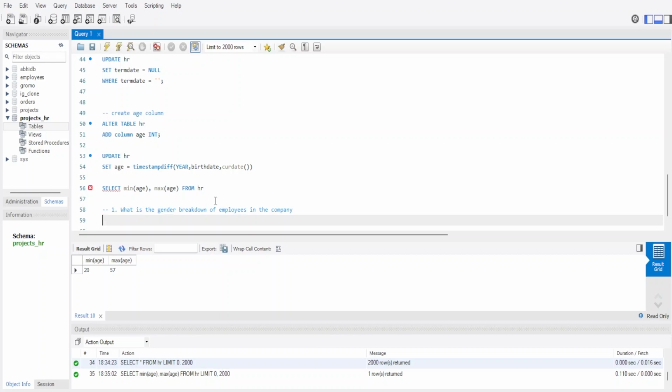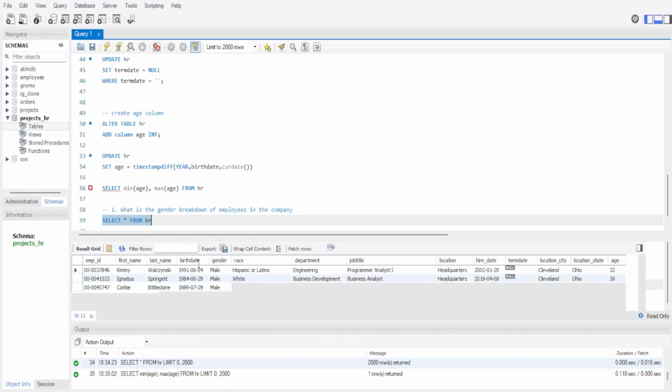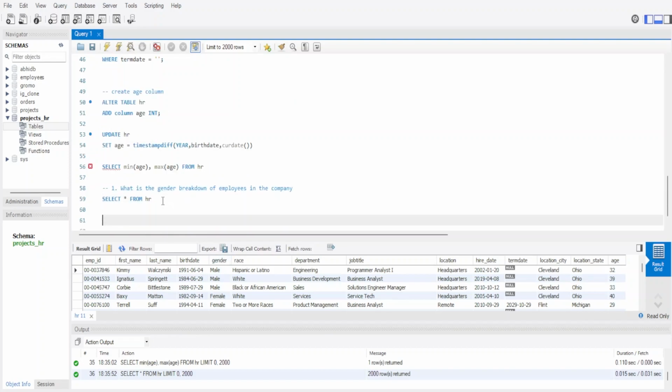For the purpose of this question, we are going to use the group by statement. So before that, let's see our complete table by selecting select star from HR. And here we can see that the gender breakdown is available in the gender column. So we are going to use it.